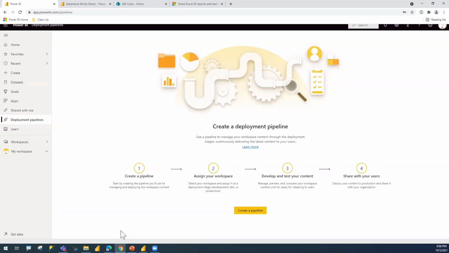Okay, great. Thank you. Hey, this is Jay. I do have a question regarding the deployment pipeline. That's a great feature, actually. Is it possible for me to use different capacities with the deployment pipelines? Say I have a capacity for dev, a capacity for QA, and a capacity for prod. Is it possible for me to move from the different levels to prod using this deployment pipeline, having production on some other capacity?